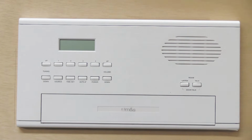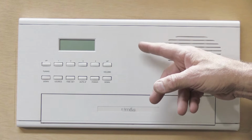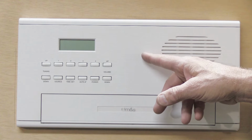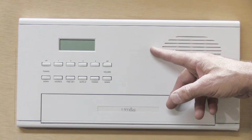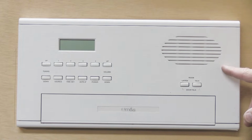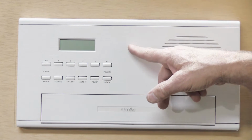Doesn't matter to me. The very first thing you have to do before you do anything else to remove this is you absolutely positively have to turn the circuit breaker off that powers the system. And we'll get to why that's important, but that's what you have to do right now. Before you do anything else, go to your circuit breaker panel, figure out which circuit breaker this is connected to, and turn it off so the display is dark, just like this one here. No clock, no numbers, nothing showing. That means it's shut off.